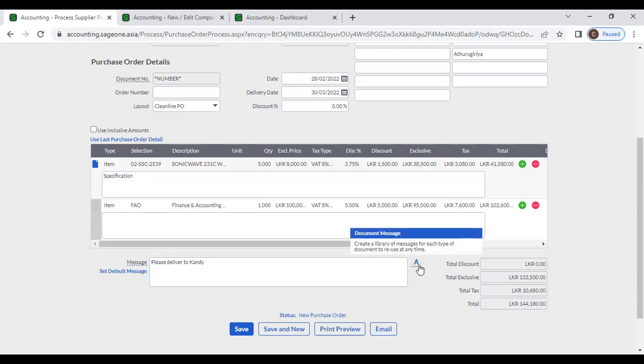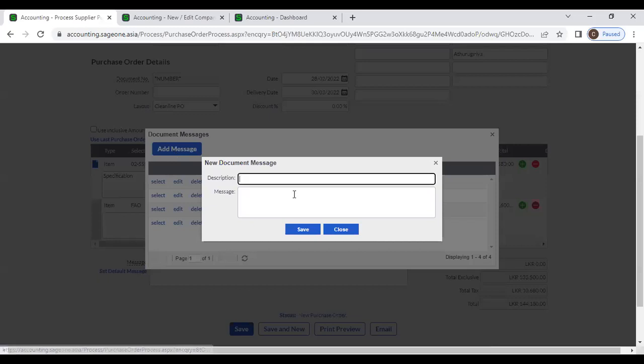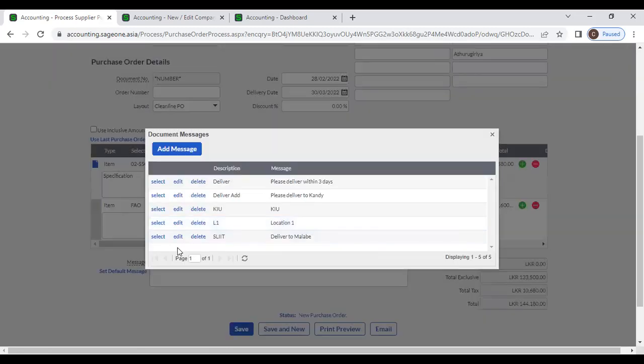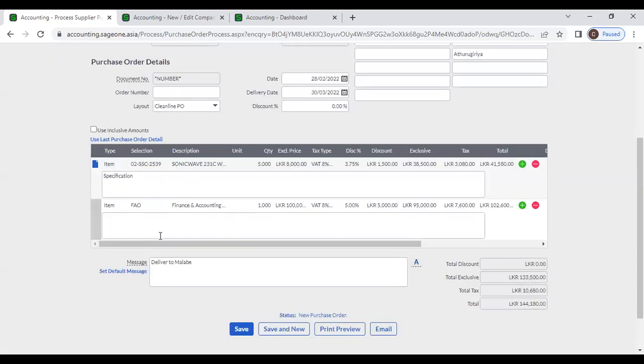You can click this document message link and click add message. Enter description for that message, and you can set the message. After that, you can select that document message.